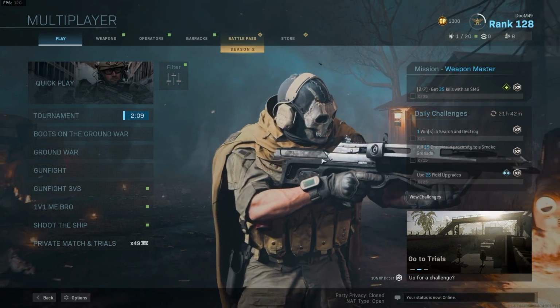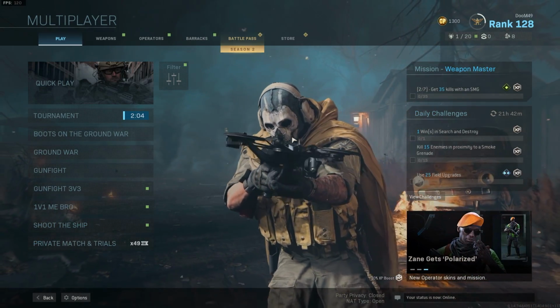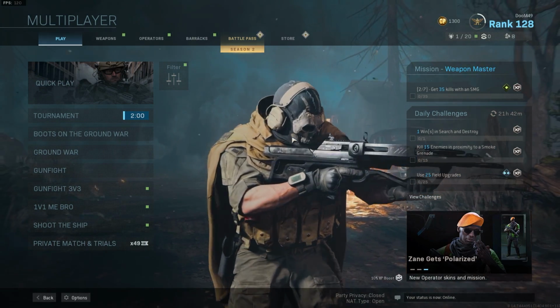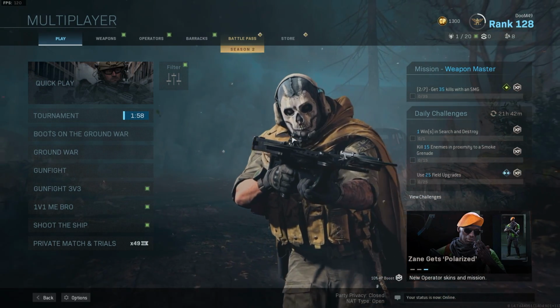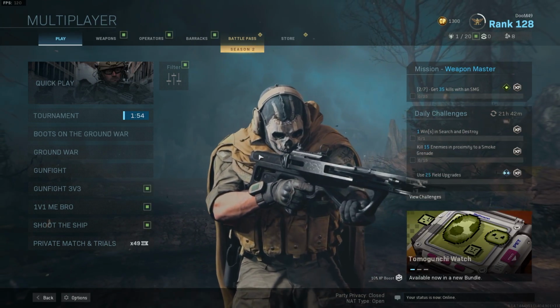Alright guys, so I've been asked a lot on how to find the perfect aiming sensitivity. Now keep in mind, everybody is different. They have a different gaming setup, especially if you're on PC, because you got different keyboards, mice, and all that good stuff. And everybody's built differently, like muscle-wise. So you got to find your perfect sensitivity that works for you.